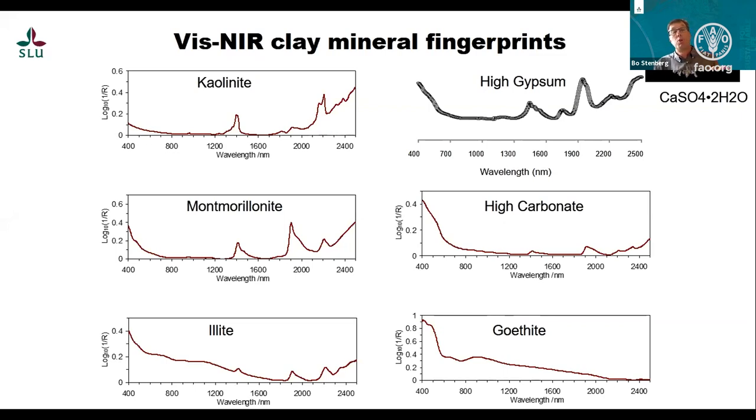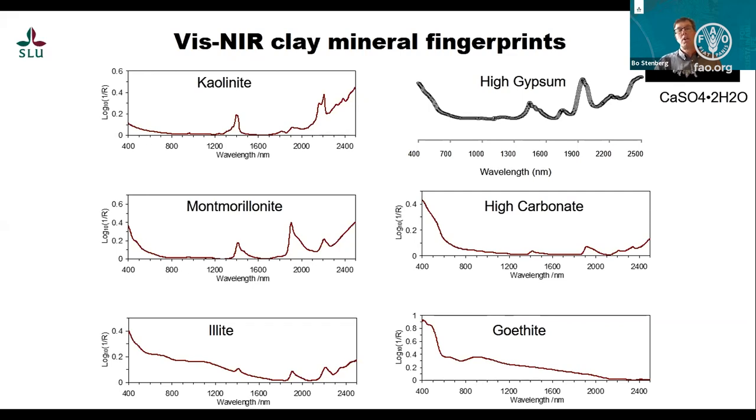Also characteristic for these pure minerals, it's not from soil, it's mined minerals, is that in kaolinite we don't have any water trapped in the interlattice layer, that is between the 1-1 sheets. But you can find lots of that in smectite or montmorillonite, and a little of it in illite. You know that montmorillonite and smectite are known for their swelling features, and that means that there is much water coming in between, and lots of that, or comparably lots of that, is still trapped in dry soil.